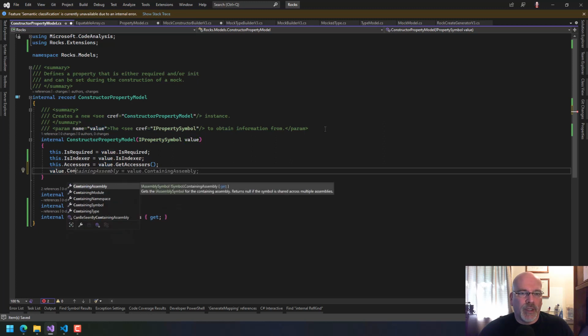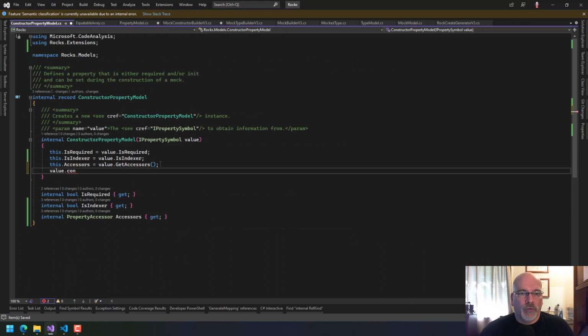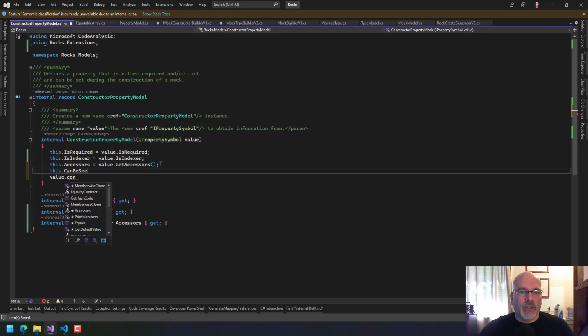there's no containing. Oh, well, you can see it's for containing assembly. And the value is a property symbol. So that property being in a certain assembly, sure, this can be seen by containing.